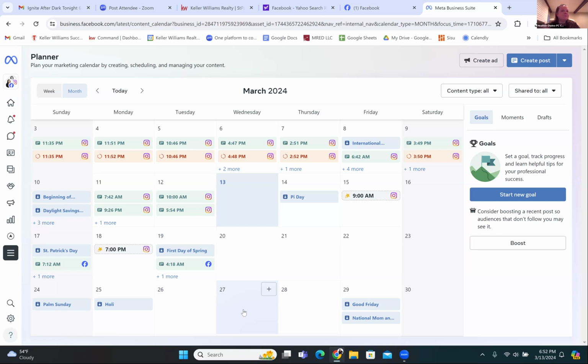And then that way, I'm not worried about getting into my Facebook every single day and posting every day. I can set it up and I can spend a couple minutes. I would say that probably took me 2 minutes to make that and move it over. Any questions about that?